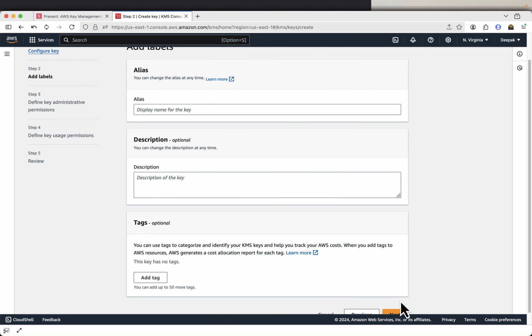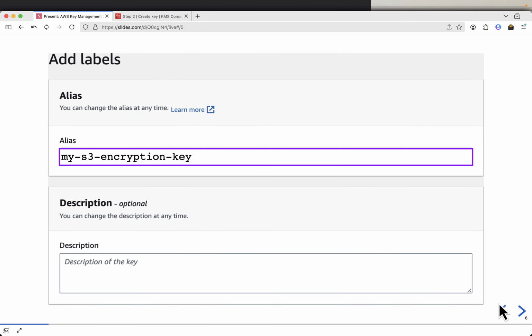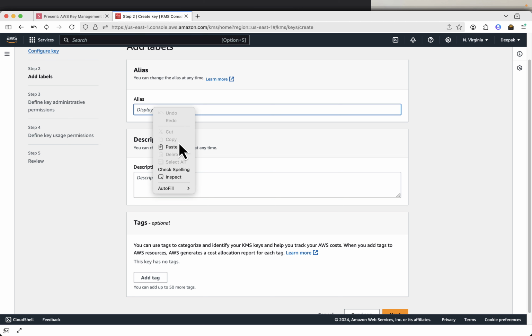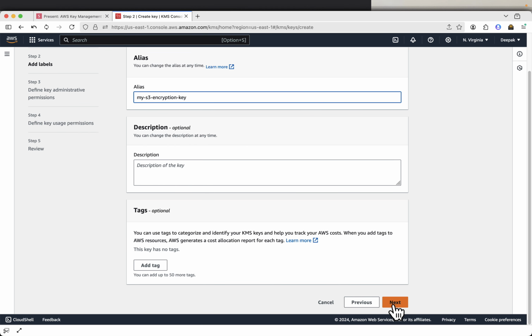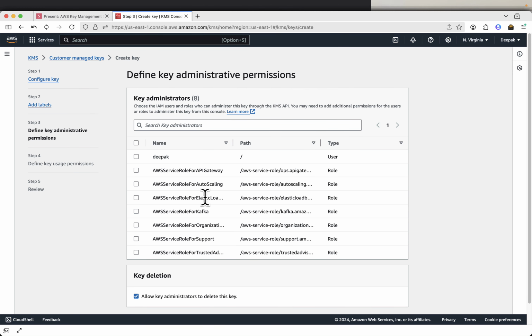Click on next. Then you have to provide an alias. So I'll copy the alias name. Okay, and click on next. Then this screen is defining key administrative permission, like who can administrate this key.